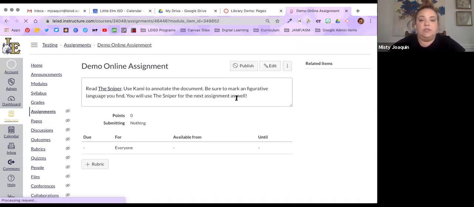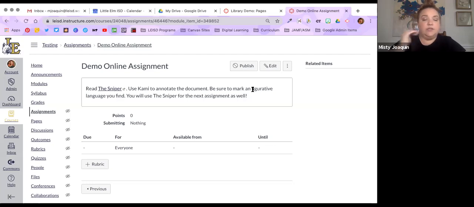Some of you have been asking about how you could use PDFs that you had already created as an assignment. Dawn, I know that was one question you had asked about. Here's the caveat with Canvas: it does not have a built-in PDF editor. So you would want your students to use a Chrome tool like Kami, K-A-M-I. Kami is a free add-on, and it may already be added for all of our students from the web store. If in the fall you find out it's not there, you can put in a tech request and have the technicians push it out, because it's a Google app they could use.